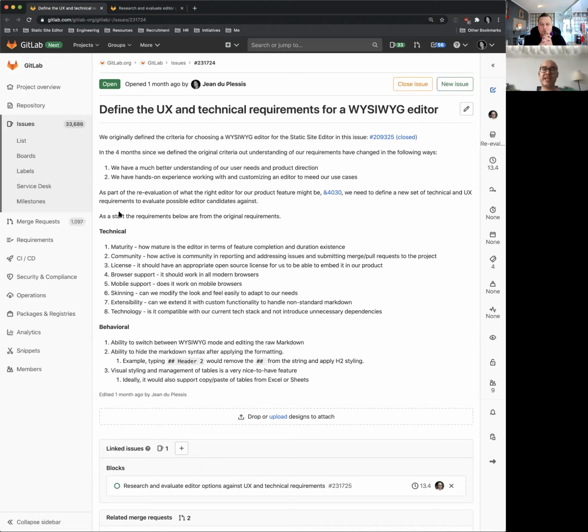So we need to find a way of displaying that information in the WYSIWYG editor in a correct way. Perhaps if we want to provide some advanced functionality, we want to interpret those template syntaxes and display something that the user can edit, or perhaps one of the common cases in the handbook is including a partial within a page. So maybe we want to take that partial and display it in the WYSIWYG editor because we are loading that. So that's the main impediment that we are having right now with Toast UI.